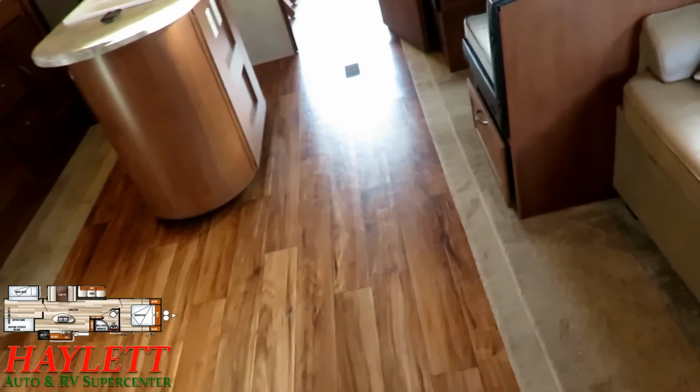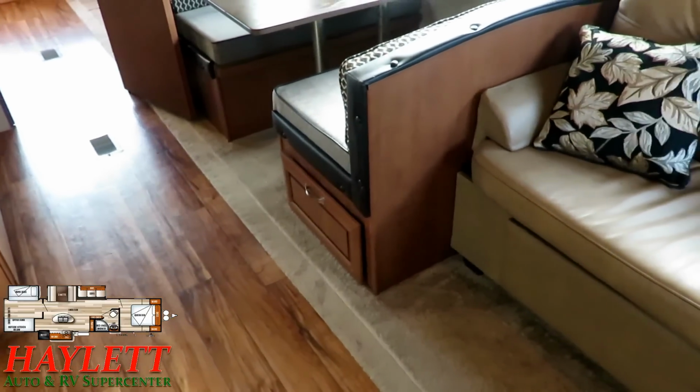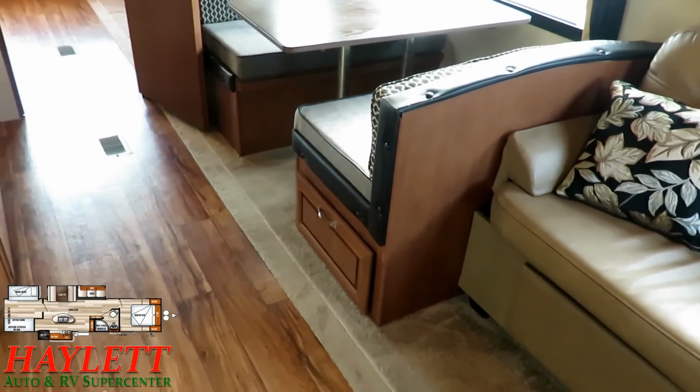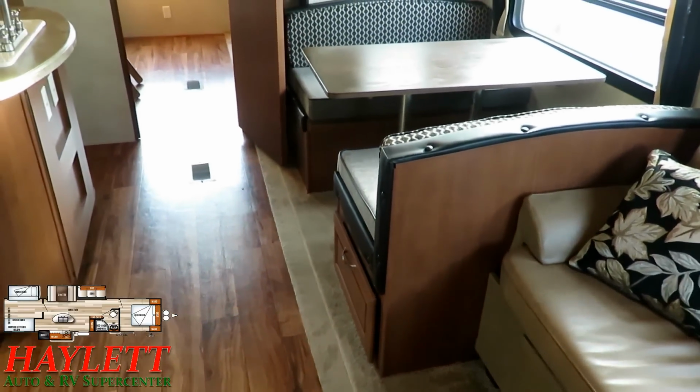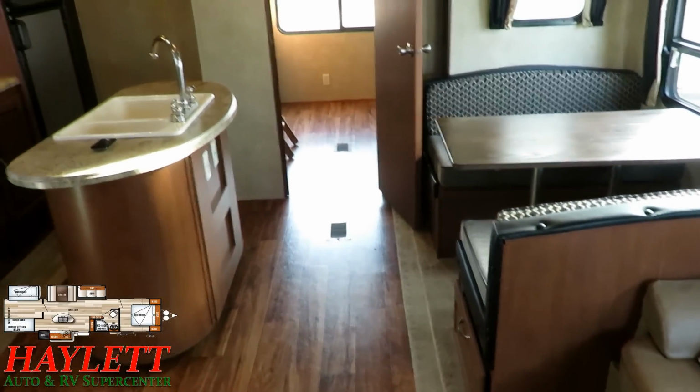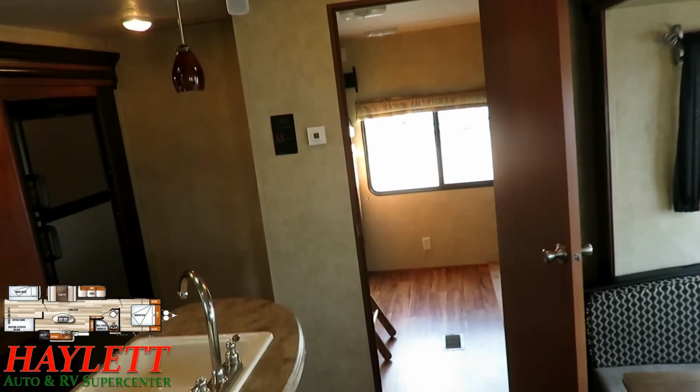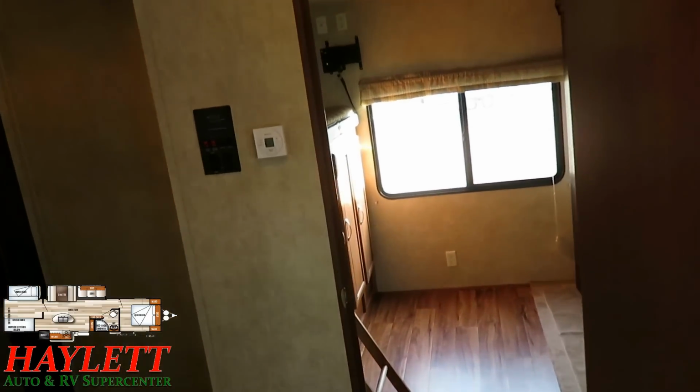The dinette right here, this side right here of the dinette has a full extension drawer. If you want to open that up and get some easy access storage, you can. The other side you do open from the top still, and the reason they do that is so that if you want to put big heavy stuff, you don't want to put that in a drawer, but the open it from the top and get it method works just fine.